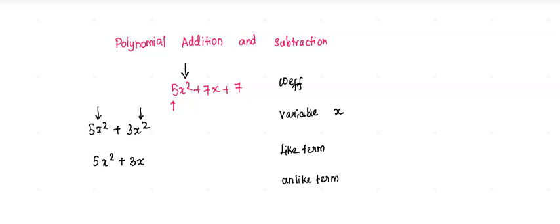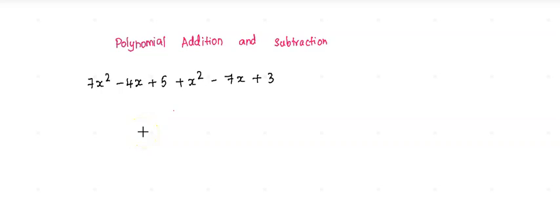If you look at these two terms, you can see that one of the variables is x squared and the other variable is x. They are unlike. You can add or subtract two terms which have the same exponent only. Hope it's clear till this step. Here is an example. We have many terms here. We should identify the like terms and then we can combine them.